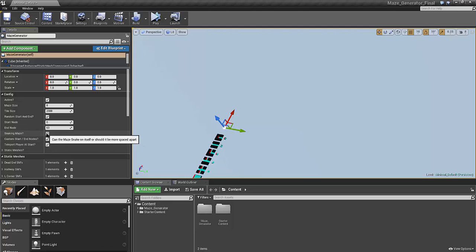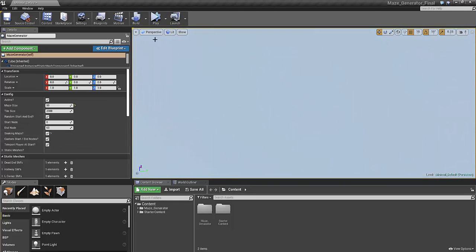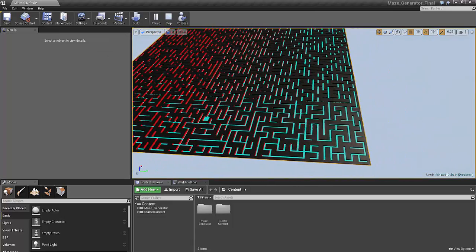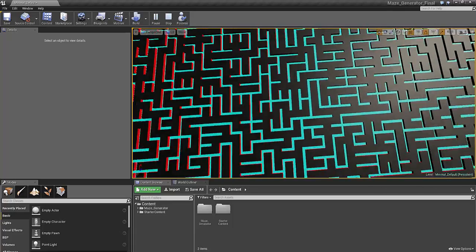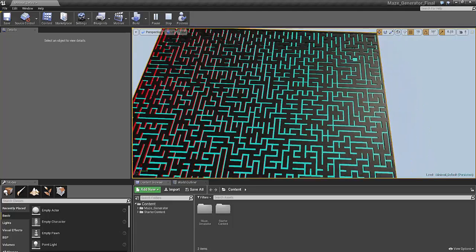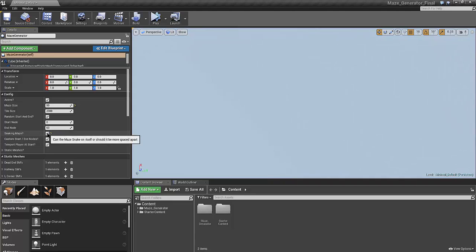The snaking maze determines whether or not you want the maze to snake upon itself. So if we have it off, it'll try to avoid situations where it will intertwine with itself over and over again. If we turn it on, hopefully you can see the difference, but the maze sometimes will go left, up, left, up, right, up, and sometimes that is wanted. See, right here we have an example. Sometimes we want to avoid that, so you have the option to determine whether or not you want that.